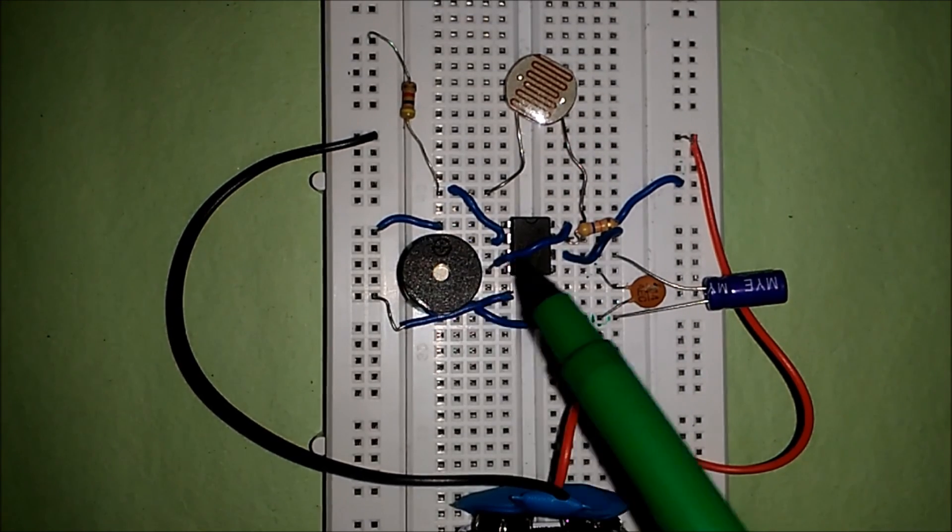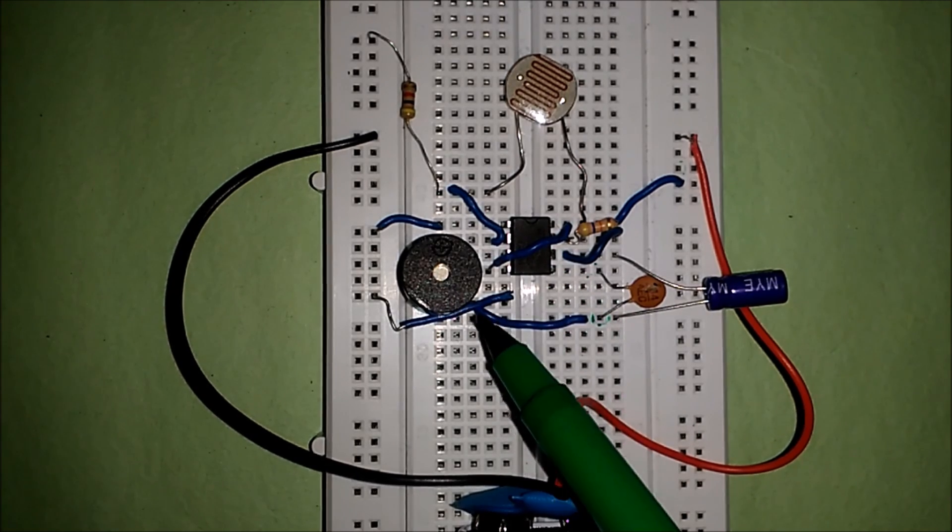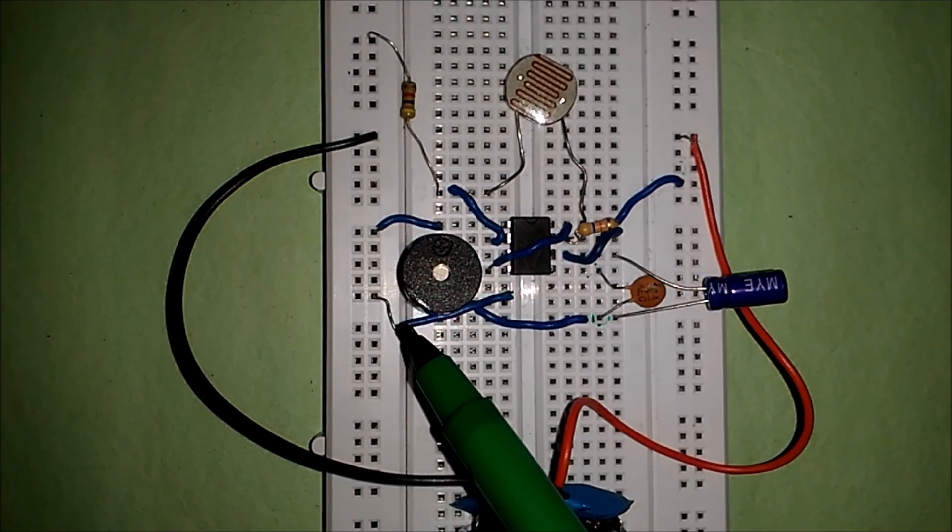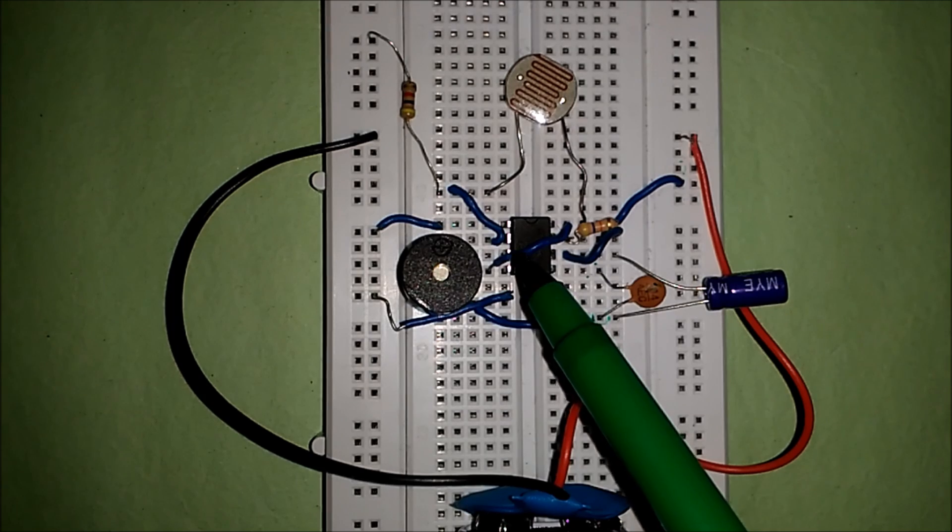Now, Output. For Output, your buzzer is connected between your 3rd, Output Pin, and directly Ground. This here is all Ground. Positive of your buzzer is connected to the 3rd pin, which is Output Pin. So that's all.